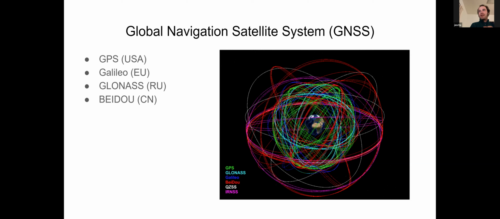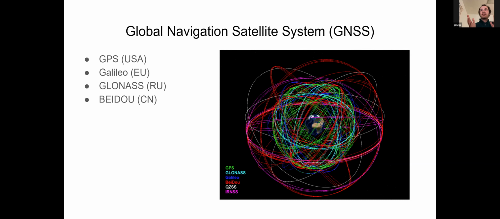So this is an interesting thing to remember: all of these satellites are moving. If the receiver is stationary, the distances from the satellites are all changing in real time, and the receiver is doing all the math to compensate for that. So for GPS, the US system, the cadence of the orbit is twice a day.